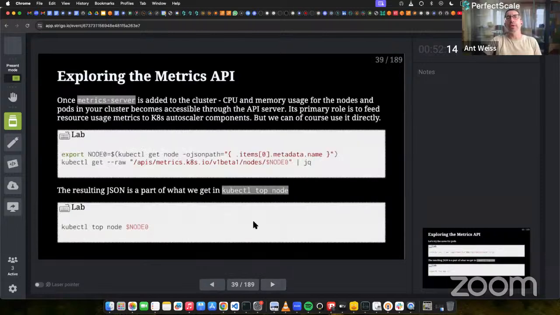Now, the way the metrics server exposes the metrics is through the Kubernetes API aggregation layer, which basically means that the metrics become available through the API metrics.k8s.io. Let's run this just to see the way they're exposed when we don't run kubectl top.